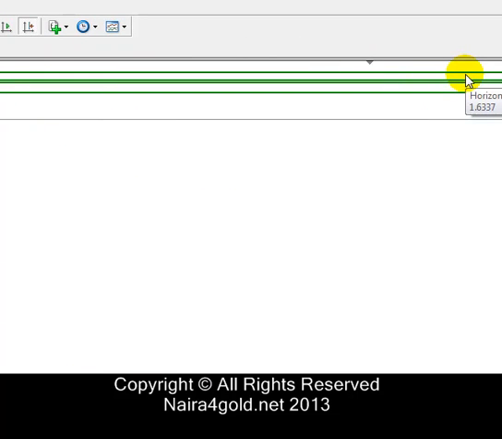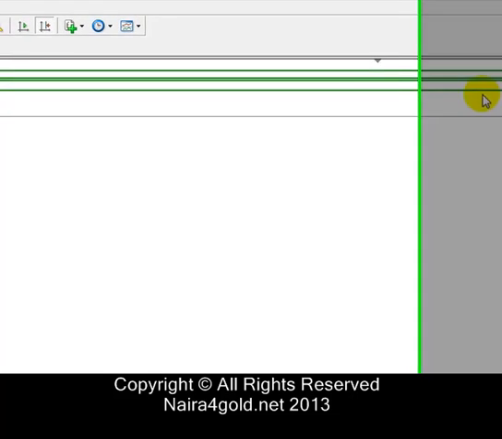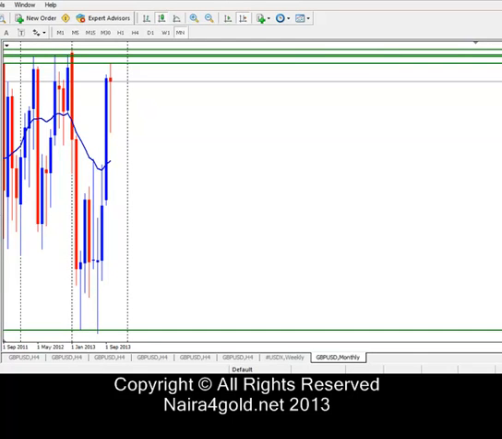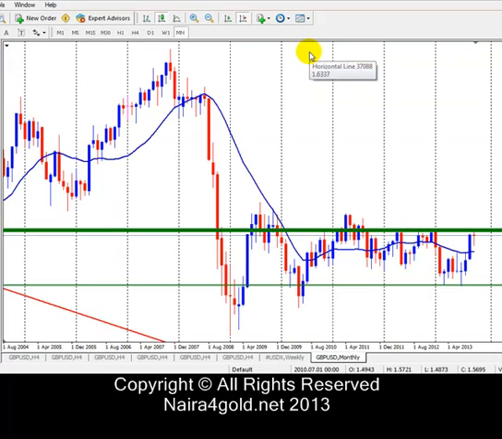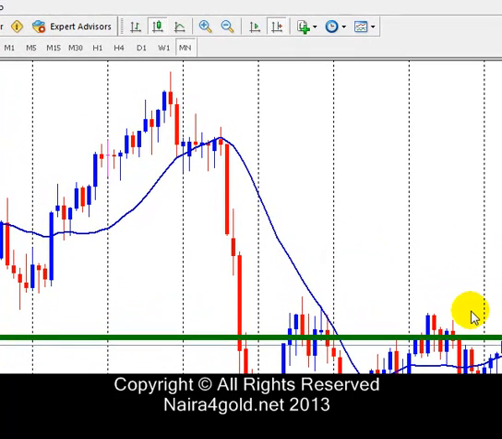1.6338, which was the high recorded in 2012. 1.6309, 1.6301. These are strong key levels that price has tested in the past year and was rejected. So it has formed a very big, solid resistance line there. So watch it very closely. As price gets there, we are going to be watching out for possible reversal patterns that will tell us to sell GBPUSD.